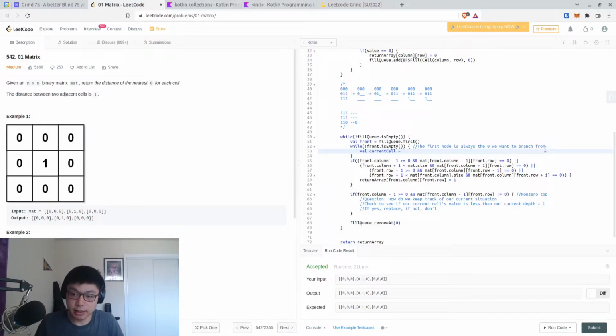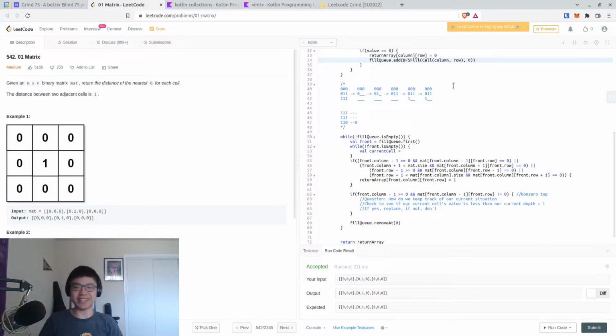We add in a new item. We add in a new BFS fill with the 0. But how do we terminate this?